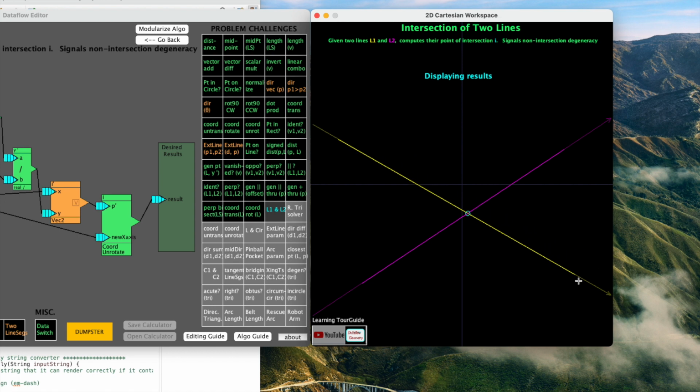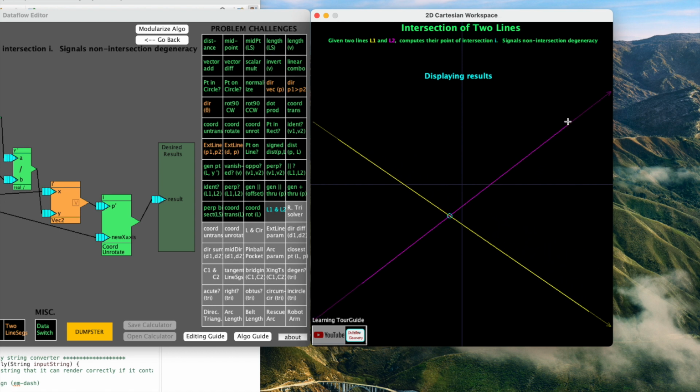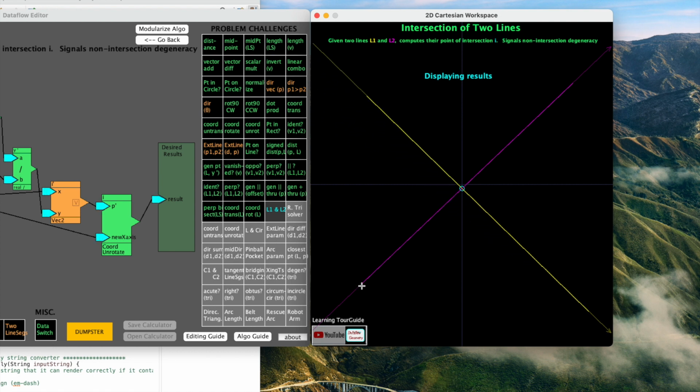So kudos again on this. This is not easy. It's a major accomplishment, something few have done here before, and so big pat on the back. Wow, I don't know about you, but when I first solved this intersection of two lines using the data flow system, I got a real rush, real sense of power. When you do this kind of problem solving, you realize that there's more than one way to skin a cat.